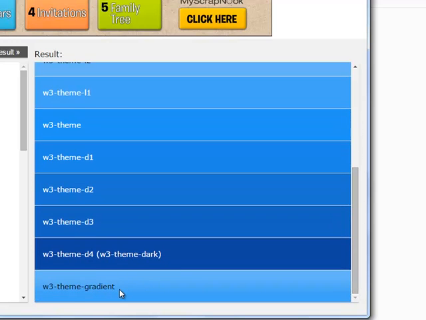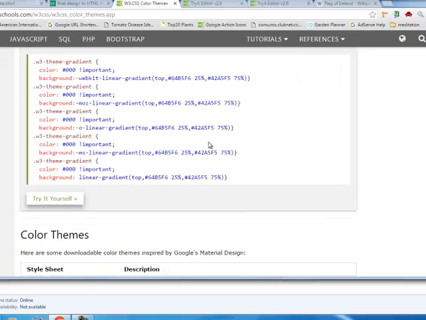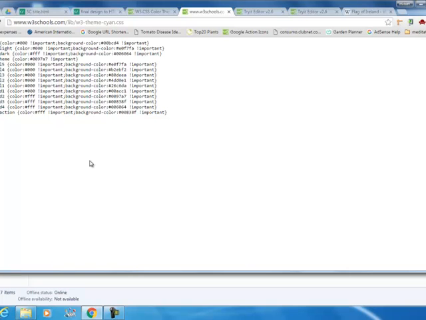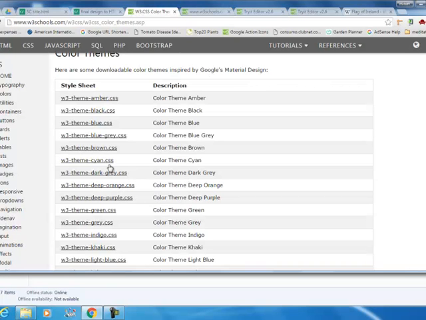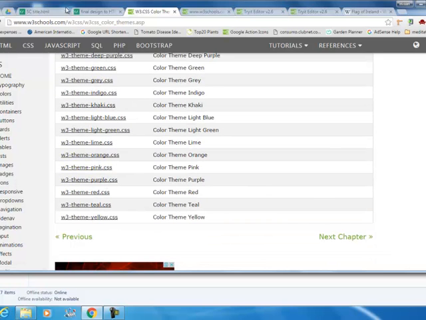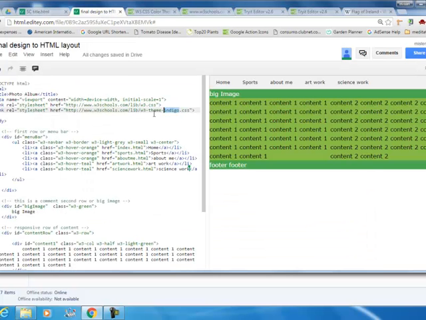So there's a gradient, and you can see that it's darker at the bottom, lighter at the top. That's quite nice. I just need to use the theme gradient, and we're going to go from a dark to a light. There may be other things you can do as well. Let's have a look at this. Theme cyan. Okay, so these are other themes. Maybe we can link to those in ours. Let's try changing it to cyan, which is a kind of blue.